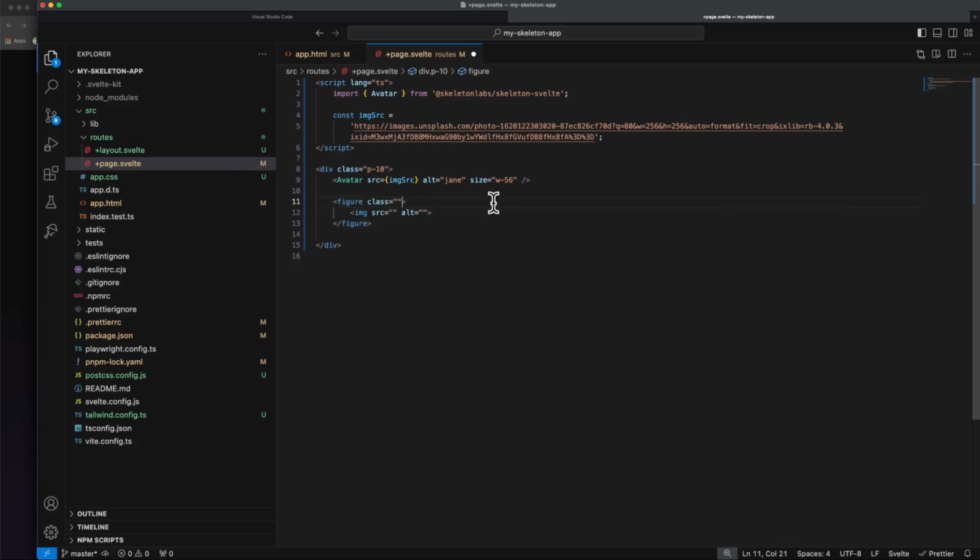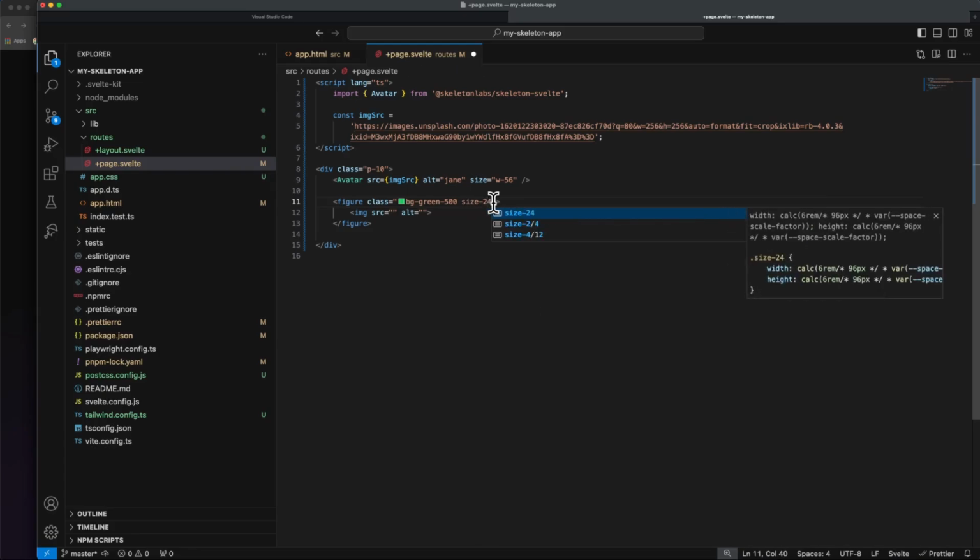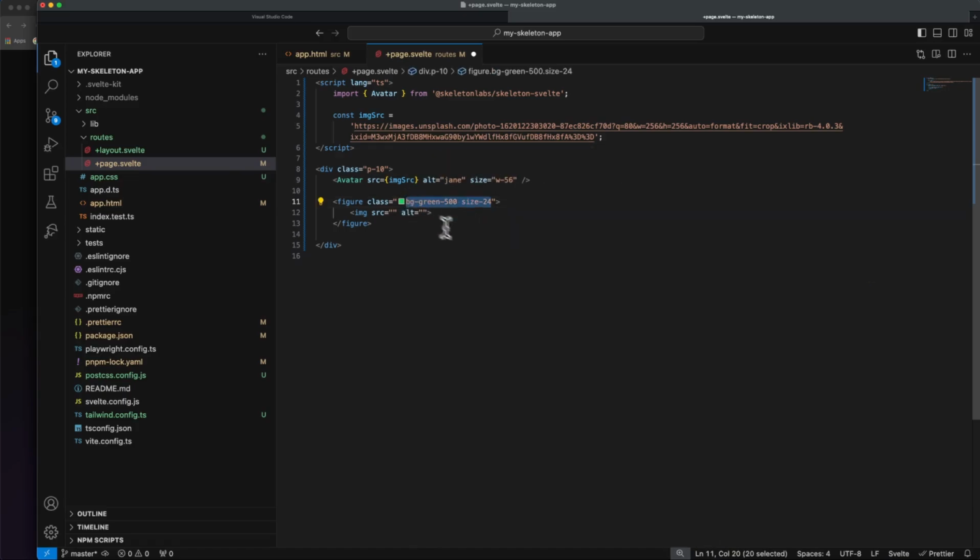So in previous versions of Skeleton, we had these built-in base classes that were saying the background is this by default, and the size is 24, and all these things were just built into the component, and you didn't always have access to it. Sometimes we would add a property that lets you set that size, and that would be passed in and set on that.